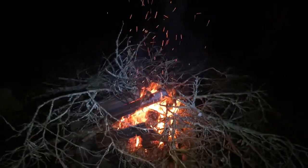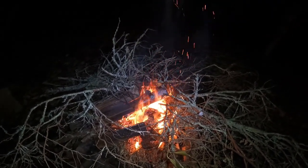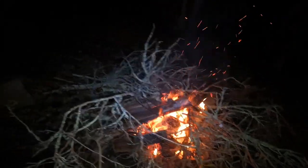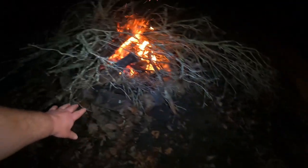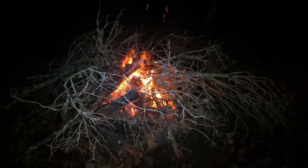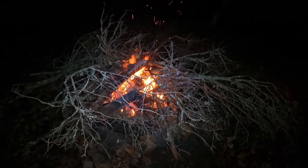The fire has turned out to be going pretty dang good. Quite a bit of heat. We had a bad windstorm in this area, so we picked that up. This fire ring is all messed up and trashy, so I fixed it up, re-rocked it on this side. Turned out pretty dang good. That creek's roaring.